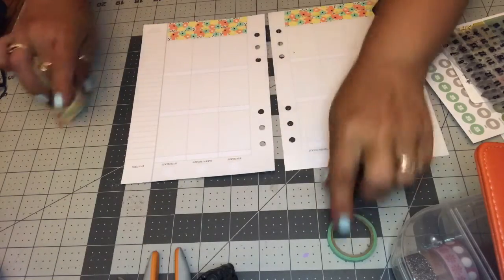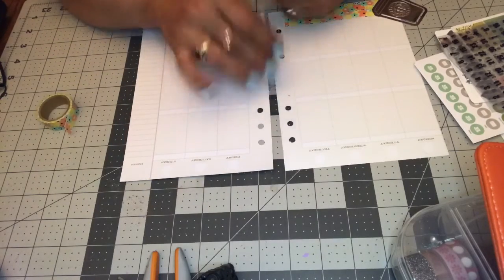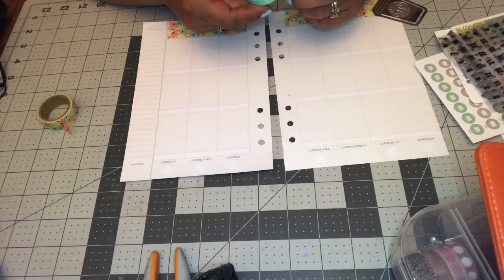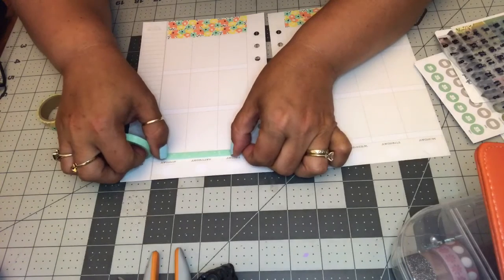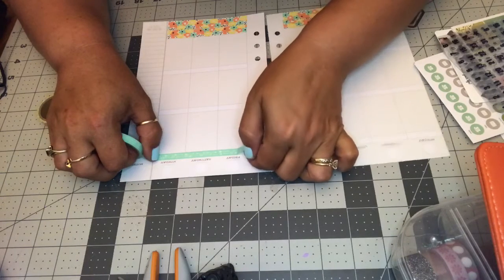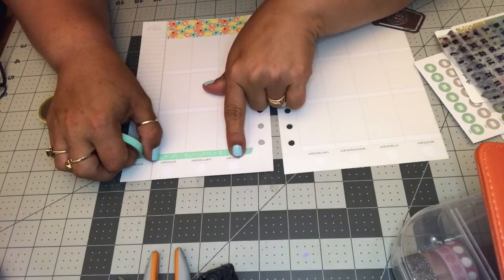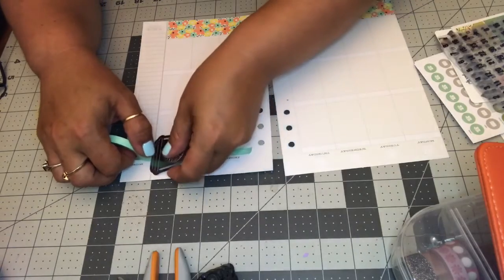Okay, then what I'm gonna do, see, I want to put some washi down here on the side, but I want to see where I'm... And you know what? I do have a couple other washies down here that I can use. And then I'm gonna put my little skinny washi there to separate those, because that'll look cute.